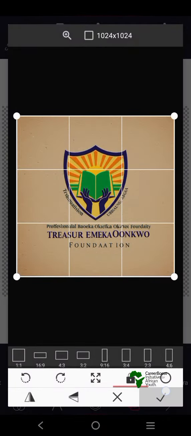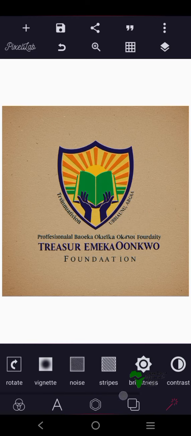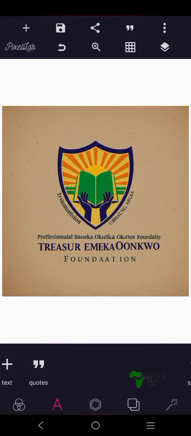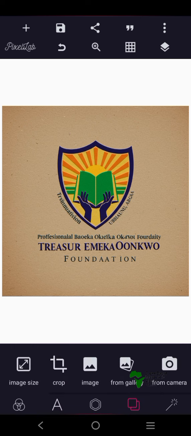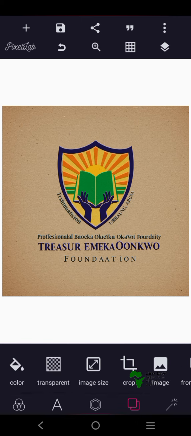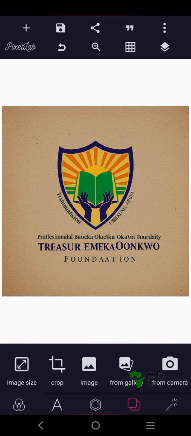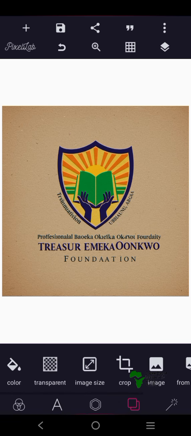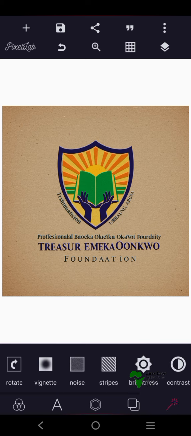Let's get a background. Okay, delete this. So this one is to work on the background. See, this first one is for text. This first one is for layers, the things you put on top. This next one is for background as well. This tool is related to your background and layers as well. But no, this tool is background. This tool is background. This tool is layers. This tool is text, and this tool is also background, working on your background.